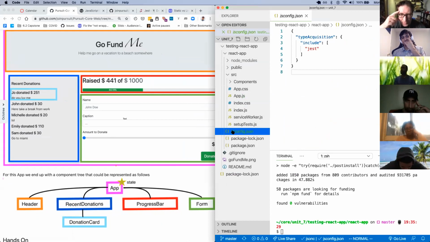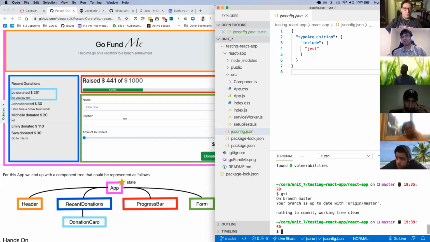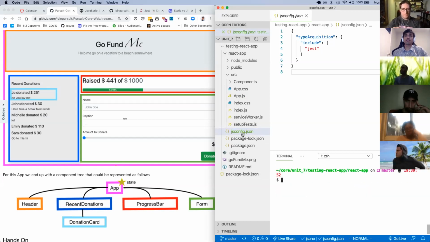That's correct. Not above that. Okay. Cool. The JS config file goes in your app root folder. Doesn't go within any others. Other questions?